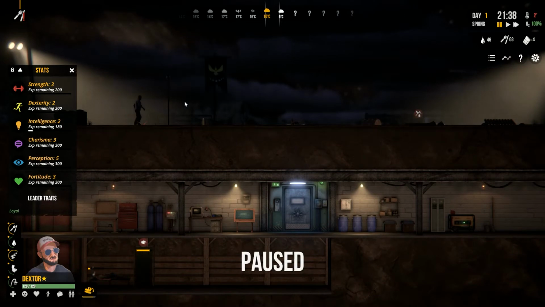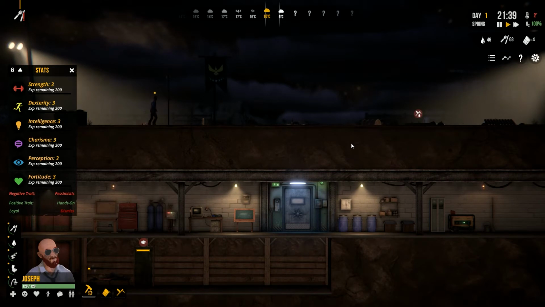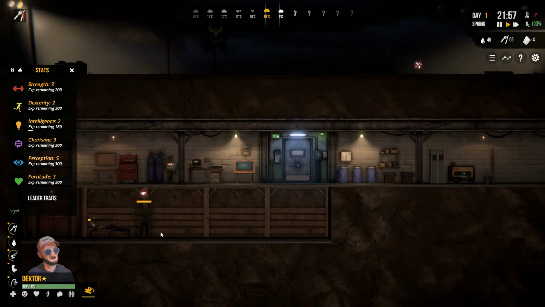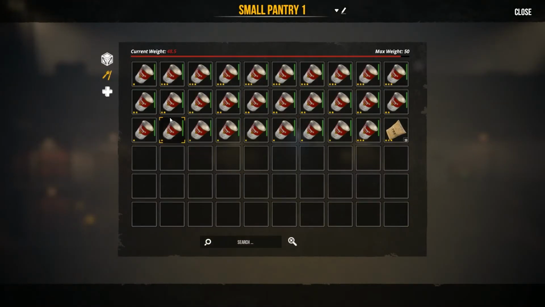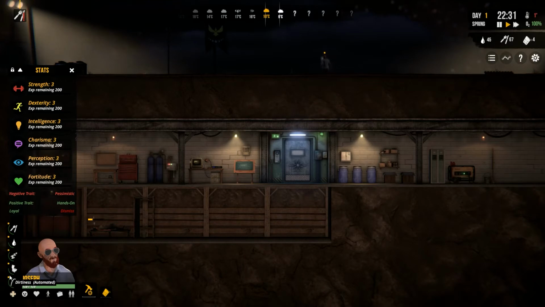Oh, let's see. Water the plant, because it's getting dry. We'll do that first. Then we'll repair. How you doing? You are hungry, and you're tired. So why don't you come up here and eat some food? You look like you're doing okay.